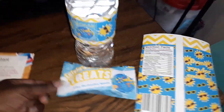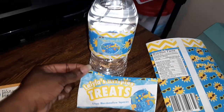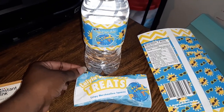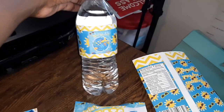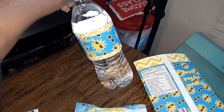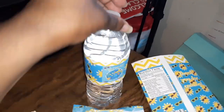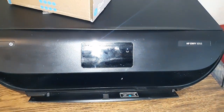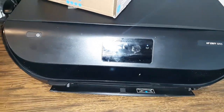These are the Rice Krispie treat labels. And I just use regular printer paper to print that off. And these are the water bottle labels. And I just use my HP Envy 5055 printer.